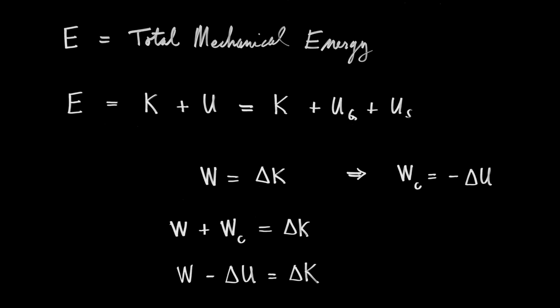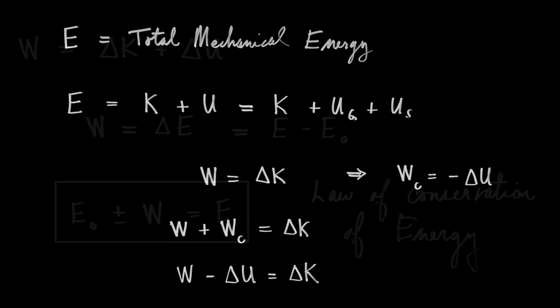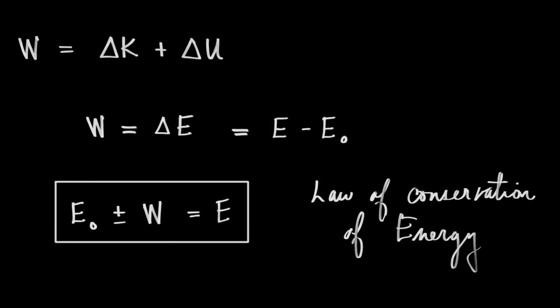Well, now I make a substitution in something very lovely. Substituting this work done by conservative forces into my work-energy theorem, I now have the work done by non-conservative forces minus the change in the potential energy. What potential energy? All potential energy. Spring potential energy, gravitational potential energy, whatever potential energies you have on hand, is equal to the change in the kinetic energy. So I've taken this equation and I've made it into, well, look at that negative change in potential energy there. I can't help but want to move that to the other side of the equation so that the work done is equal to the change in kinetic energy plus the change in potential energy.